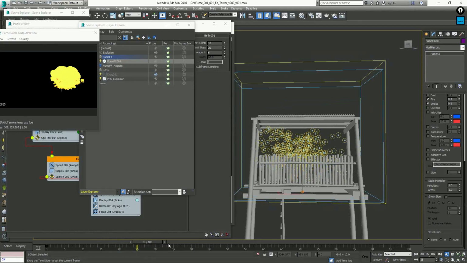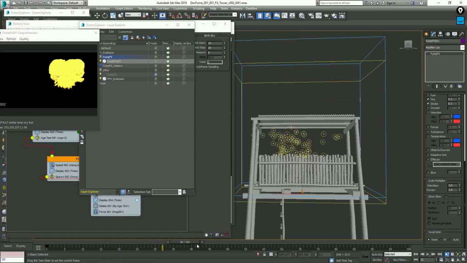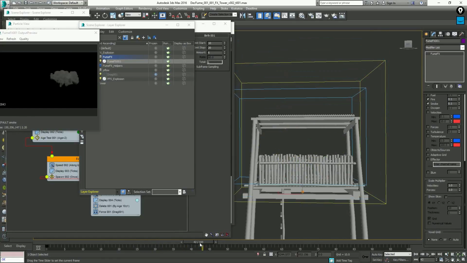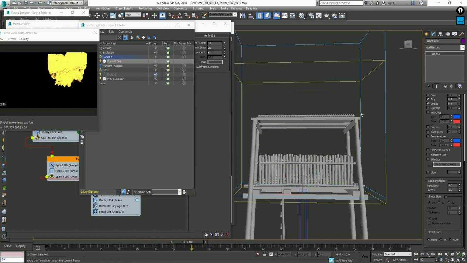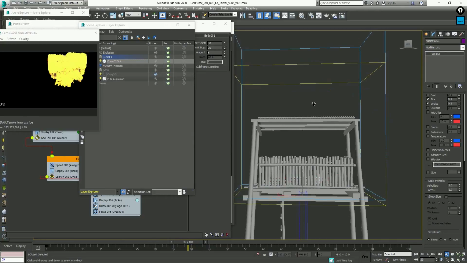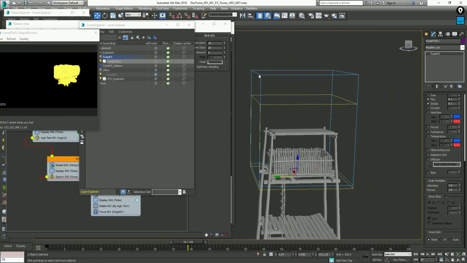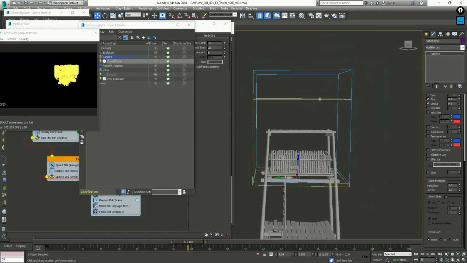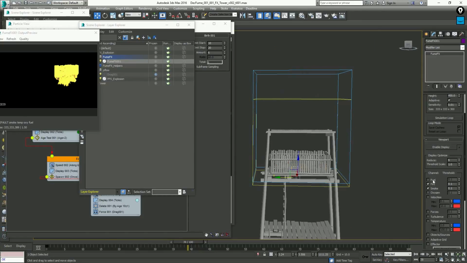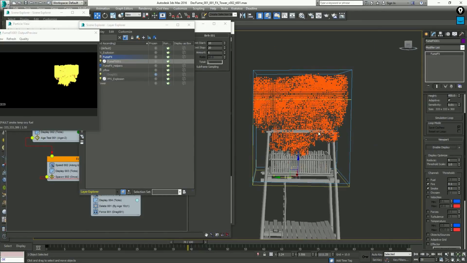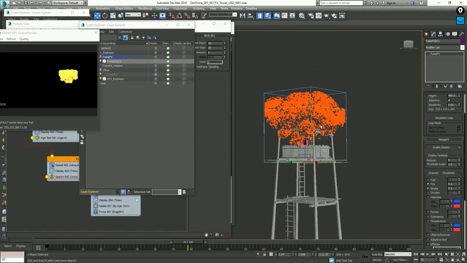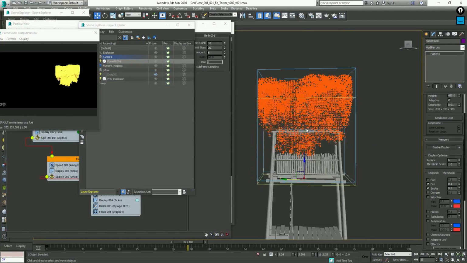Now, if we scrub through this, we can see the explosion. It's pretty cool. I haven't set up boundless on the sides, so they don't grow. But as we can see, the adaptive grid has grown outside of our grid, which again is really cool. We can also show this in the viewport, so we can see exactly what's happening. We can see the clipping and everything else, but this is pretty cool.